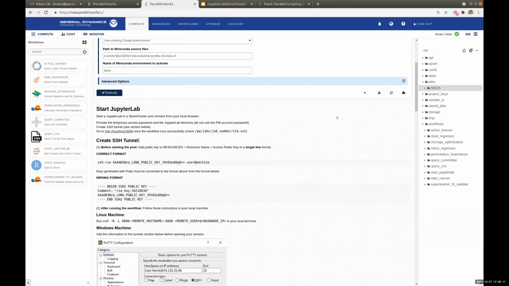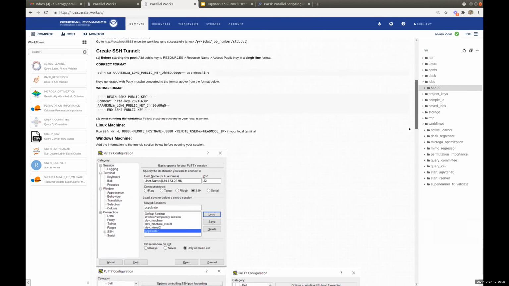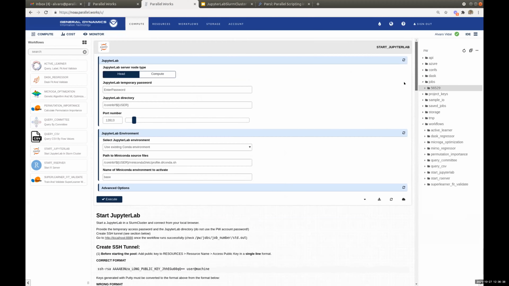In this case, for now, if the user wants to connect to the JupyterLab server, they need to start an SSH tunnel. In the future, we plan on better integrating this, but for now, I've added some instructions here on how to do that. I will be doing it in Linux, but you can also do it in Windows with PuTTY.